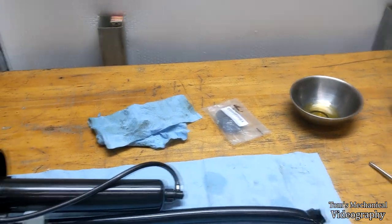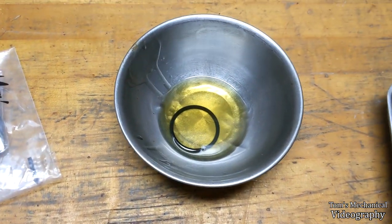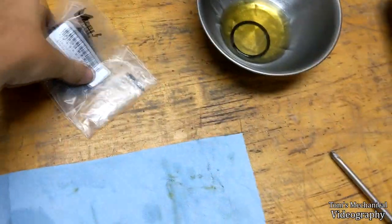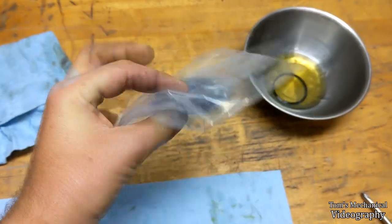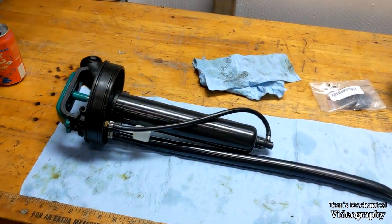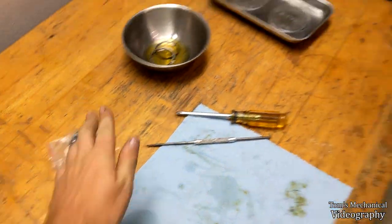It's been close to a week and this guy's been soaking in the high-mileage oil - it is better, not a lot better, but it is better. I went ahead and ordered some metric o-rings that are a little bit bigger. We're going to throw one of those in there and see if it seals, and hopefully then we're done with this.